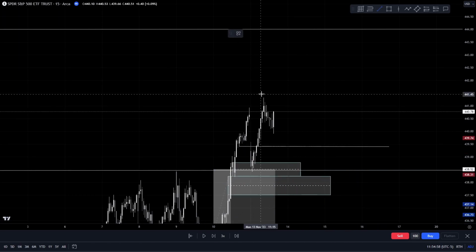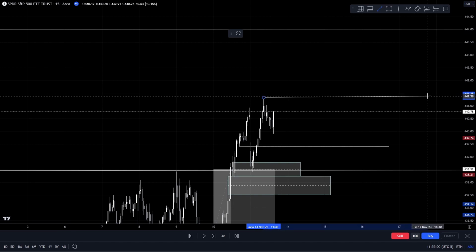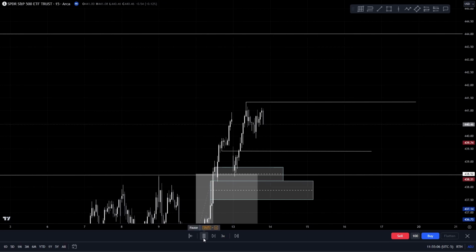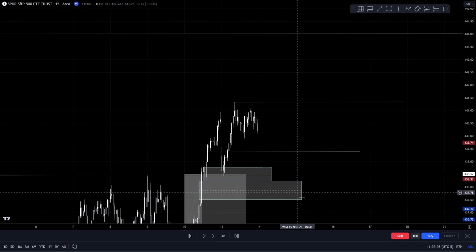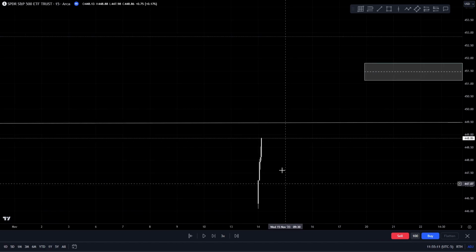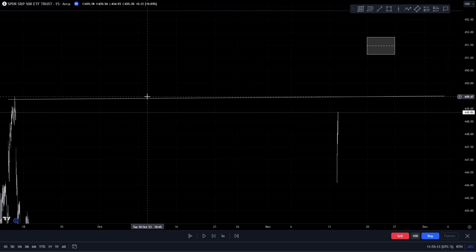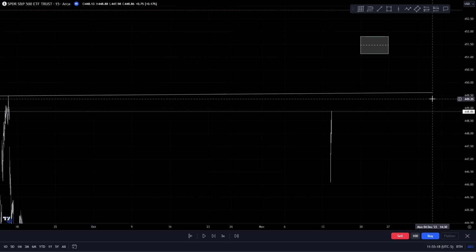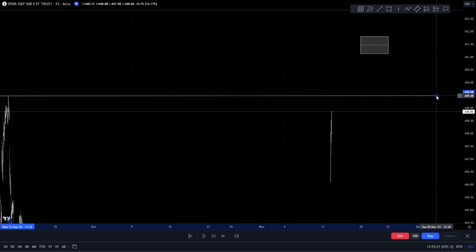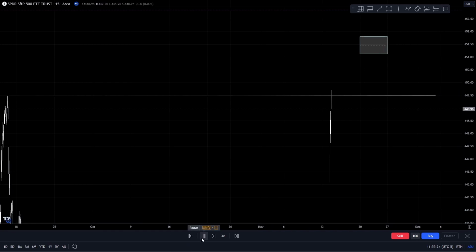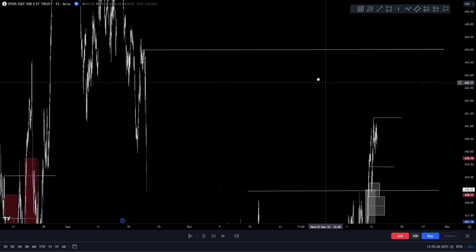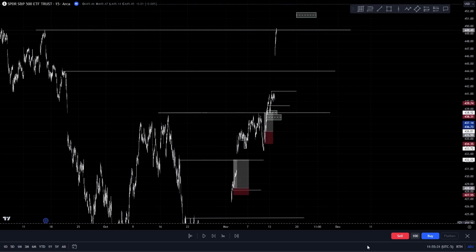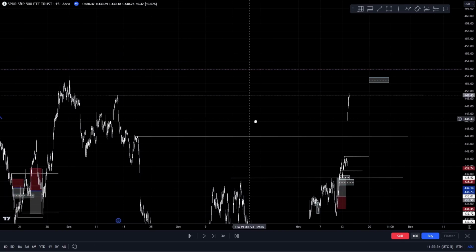And where are we gonna go next? Where's our next draw on liquidity? Right here. Let's take a look. Where did we go? Oh, we're all the way up here now. Yeah, so look, this is another draw on liquidity. Sorry about that. Right there would be better. And if I could fix the crooked line as well, that would be nice. Take a look. Bang. So every single liquidity area I marked out got hit. Price just attracts to it like a magnet.